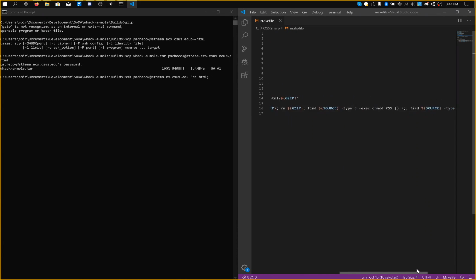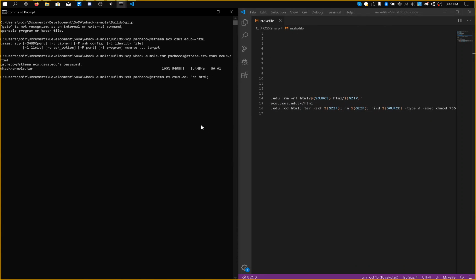Okay, this command's pretty long. It's quite a bit, so just hang on. Next we need to call tar dash zxf, meaning unpack it, please.